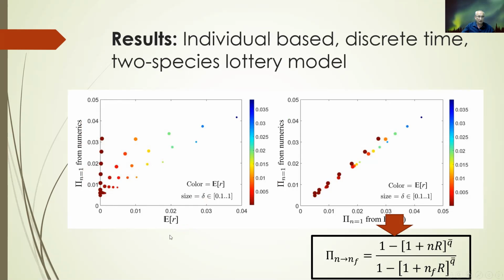And as you see, when I plot the results versus the mean growth rate when rare, I find some sort of cloud of points, and one can find many trajectories on which the E of R grows, but the chance of invasion decreases. On the other hand, the same points are plotted against the predictions of our formula. You can see that not only do we have a data collapse, where all the points lie more or less on the same line, but the numbers are also the same. So if this is 0.03, this is also 0.03. So the formula actually predicts the chance of invasion.